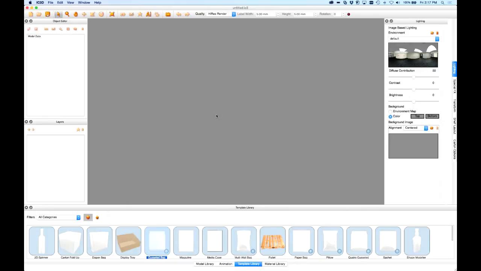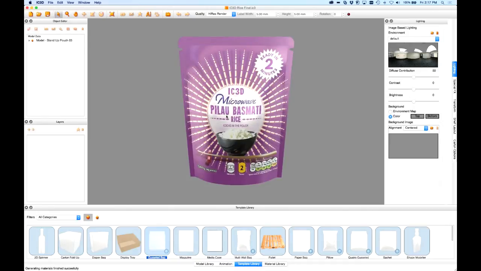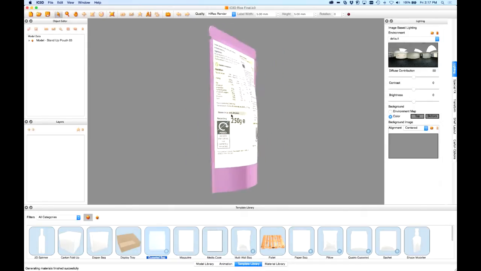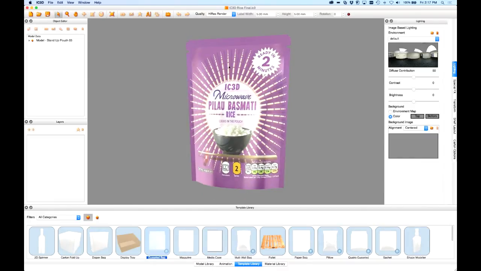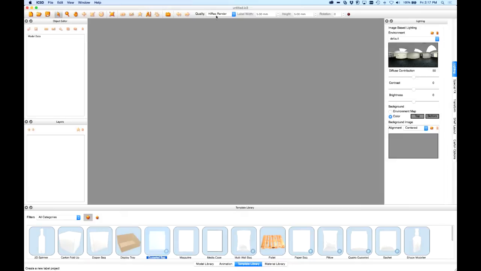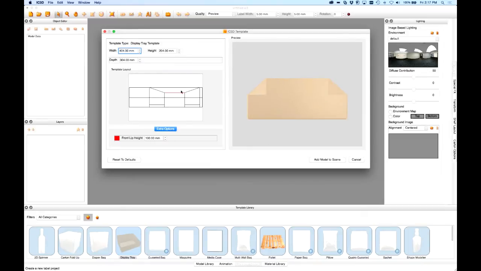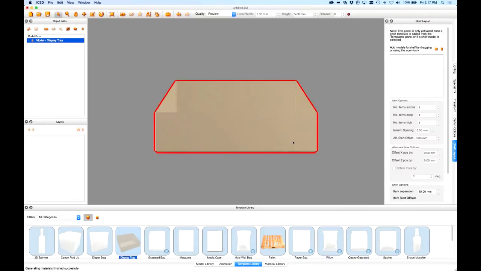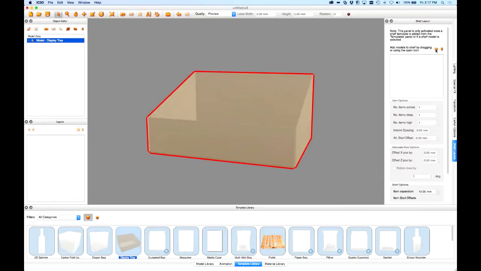So here's our stand-up pouch that we have that's been made. Again, using our templates by size and showing the final piece. Now I want to take this piece and actually put it into a display tray. So while I'm working on that, I'm just going to put it in preview so we can get some speed. Drop in a display tray. I could set the size of my display tray as I want, and this will then again give me a template that I could actually add artwork to if necessary. But this makes it a shelf container.